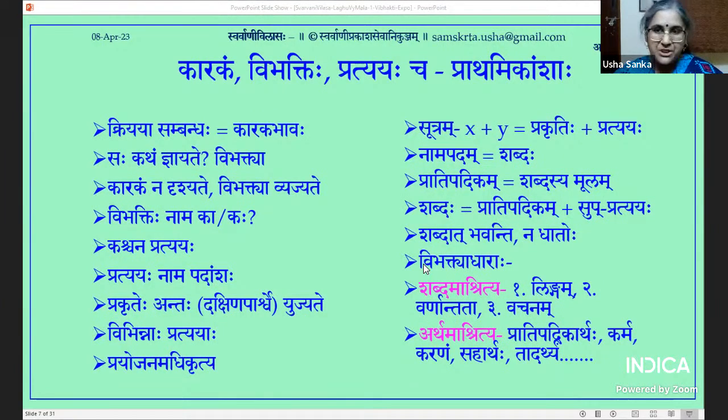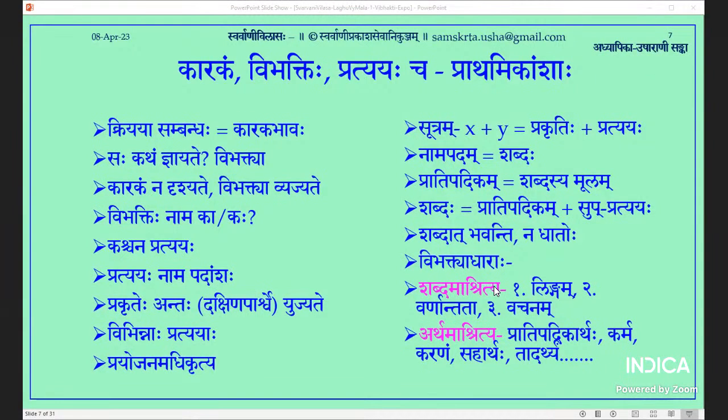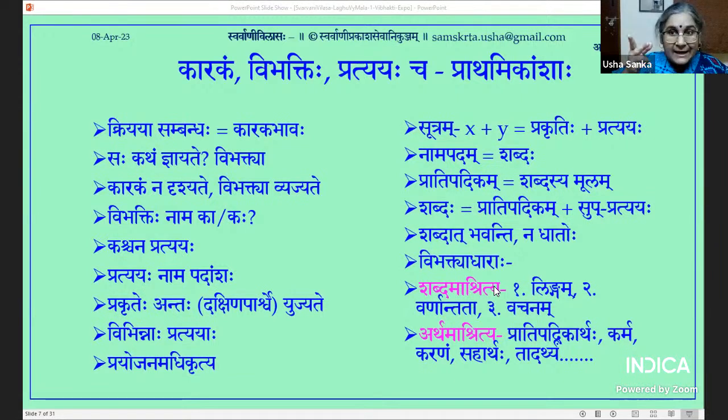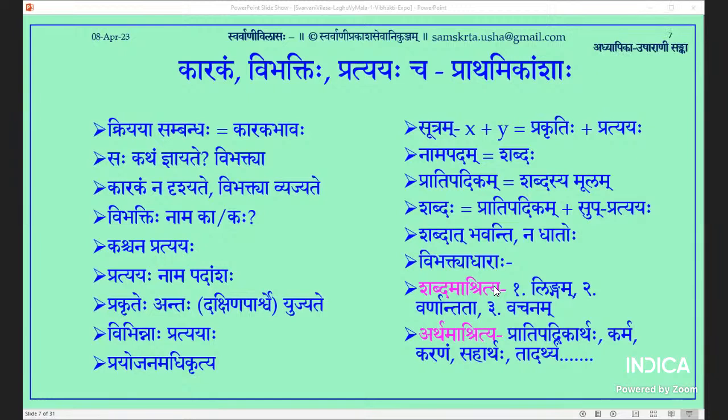Then the Vibhakti will have different forms based on two things. So I said there are 24 kinds of vibhaktis. So how are these there? First it is Shabdamashritya. There is the sound that we hear or the letter representation that is done. It is based upon the lingam of the word, that is the gender of the word, and then what is at the end. These concepts are not there anymore in our languages.